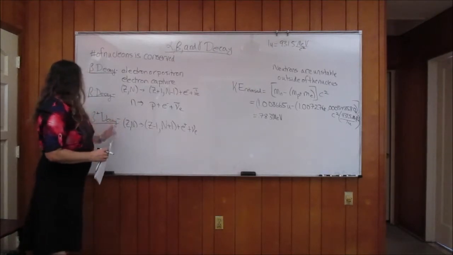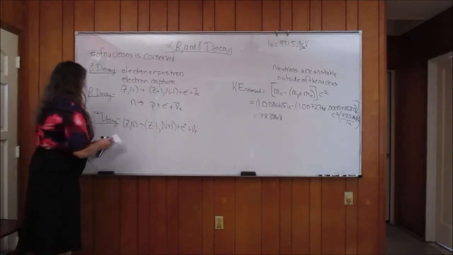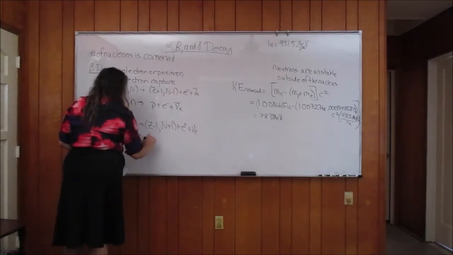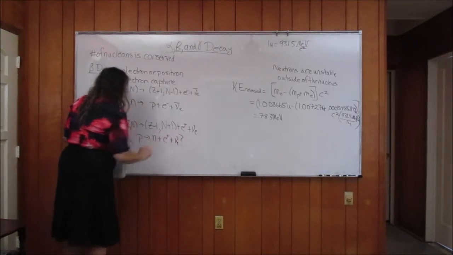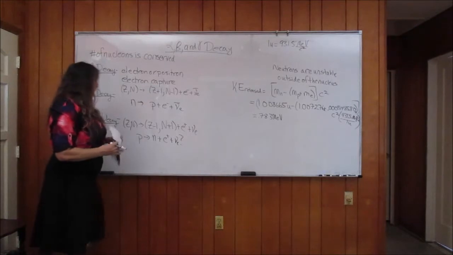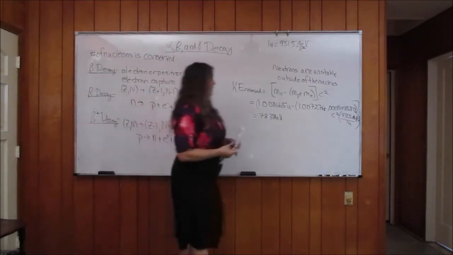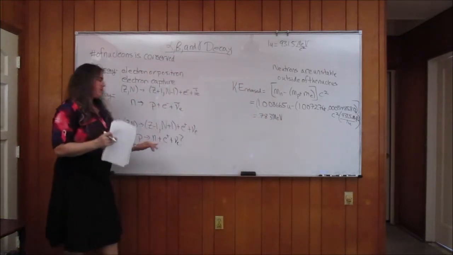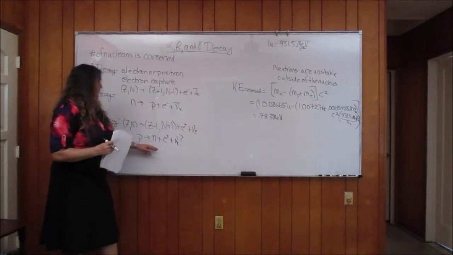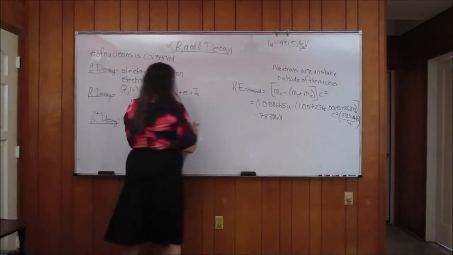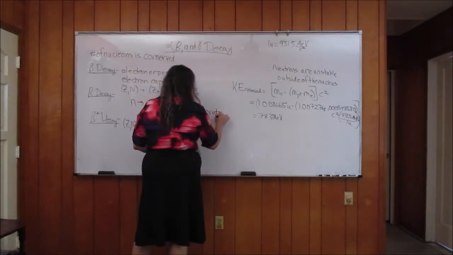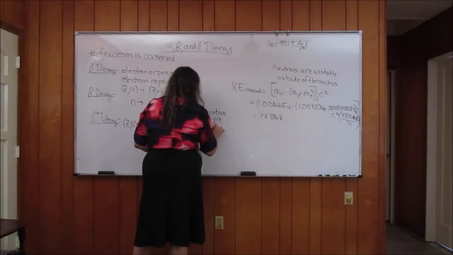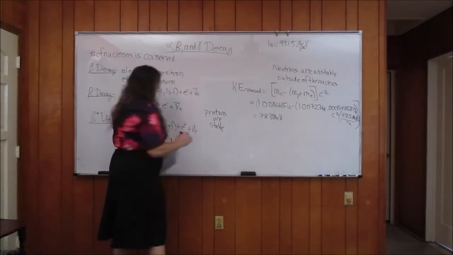So what's the beta plus counterpart of this process? Well, that would be a proton decaying into a neutron plus a positron plus a neutrino. Does that occur? The answer is no. The reason why is you just look at the relative masses. This is the mass of a proton and this is the mass of a neutron. There's no way there's enough mass for this basically kind of inverse process to take place. So in fact, protons are stable and do not decay. And for that matter, so are electrons.